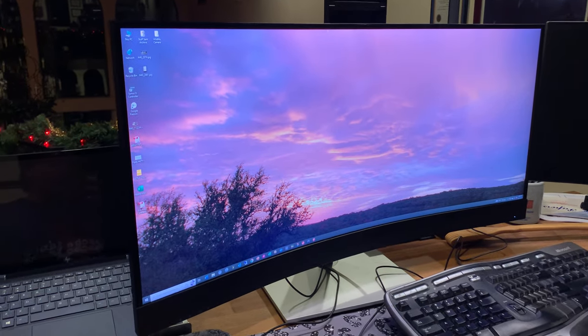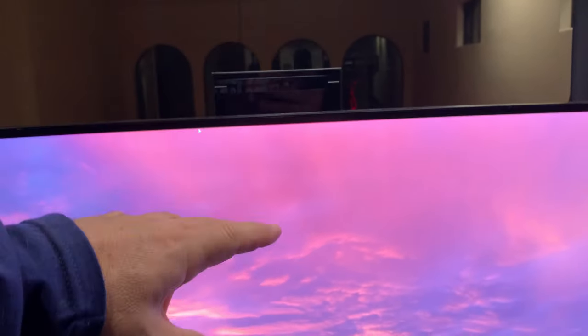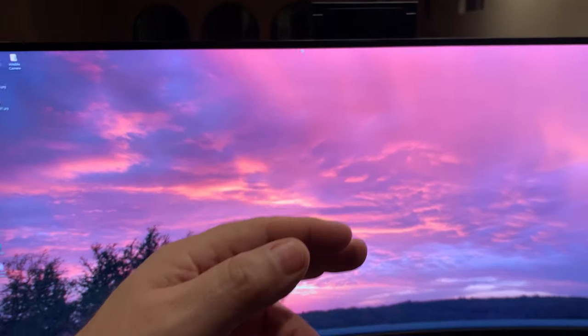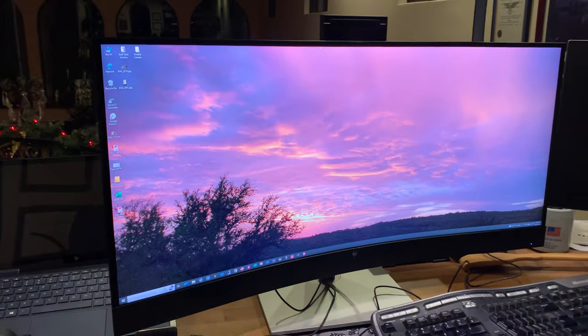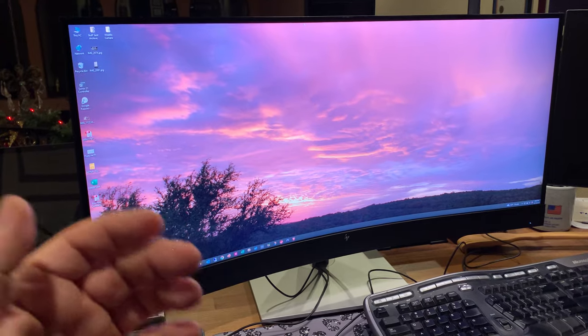It's really well done. This model here has the built-in camera. The camera tilts, so no matter how high up the monitor is, you can just tilt the camera down and get a nice eye-to-eye visual with this monitor. It does great for Zoom and for Microsoft Teams. I use it for my work when I'm here at home, and it just works phenomenally.